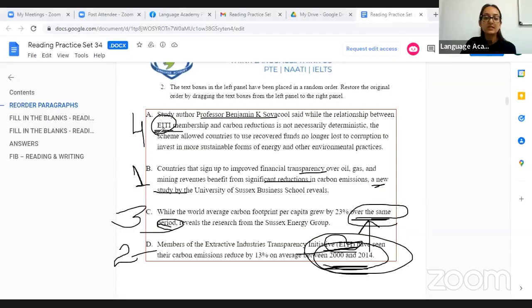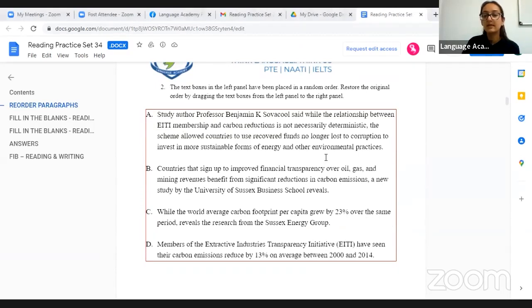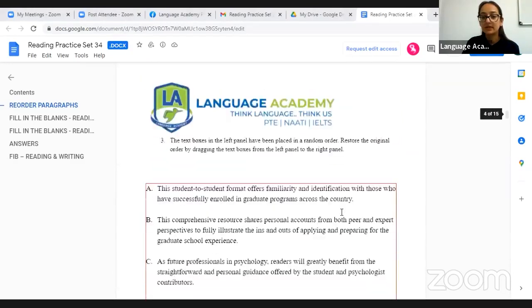And in the end, we'll have the EITI sentence. I'm not putting A at number four because of understanding the information. I'm just putting it at number four because EITI cannot come before the full name, but in between we have to refer to the time period. So that is why it will come after that. This is the right method of doing reorders. If you keep struggling with understanding the information, that may or may not happen in the exam. So try to understand and analyze the sentences and find the hints wherever possible. Is it clear now? Direct references are very important. This, that, the same period, they'll come right after you mention that thing.